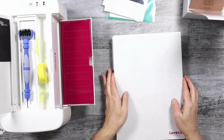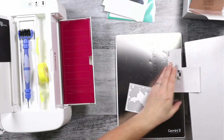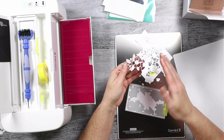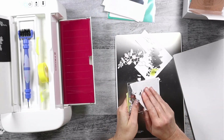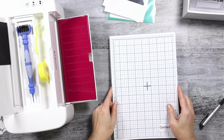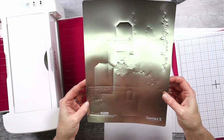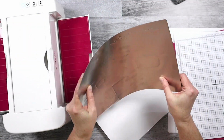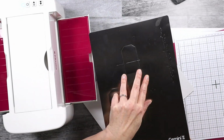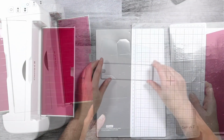I am not liking that particular sandwich for a couple of reasons. One of the reasons being that it's warping that metal shim quite a lot, and I'm not getting any better of a cut. So you can see here some of the parts cut and some of them didn't. With that metal shim there, I decided to make my sandwich the thickest it can be, and that is not recommended because this shim totally warped and embedded the dies into this metal shim. So that is not a good sandwich with all of the layers in there.